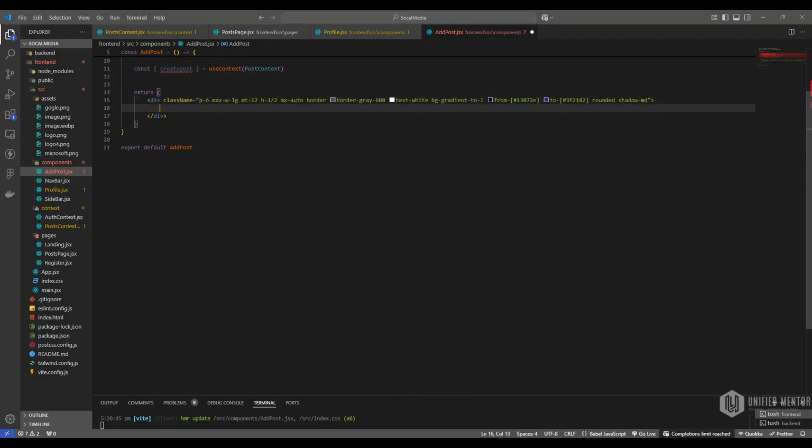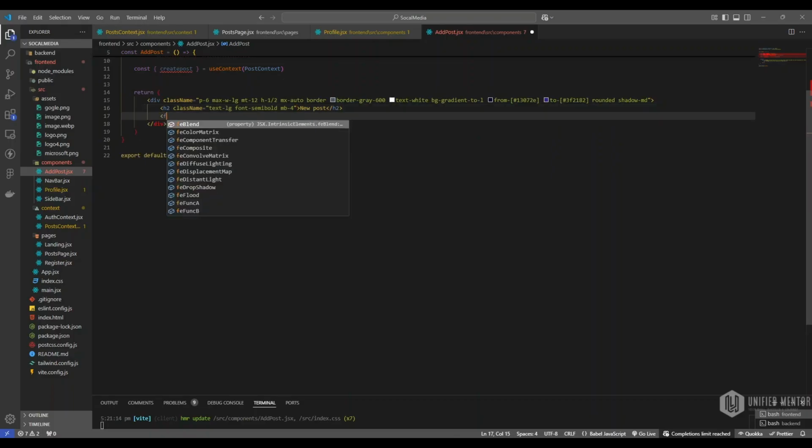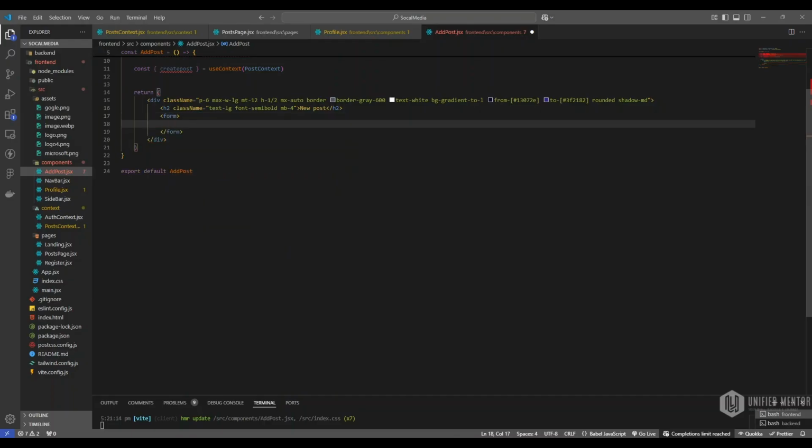After this, in H2, let's create one heading here. Heading name should be new post. Class name, text should be large, font semi-bold, margin bottom 4. And after that, we will create a form, a form to create a post.